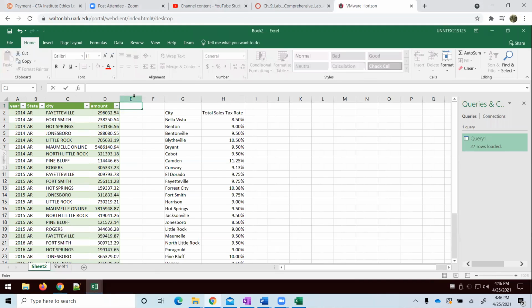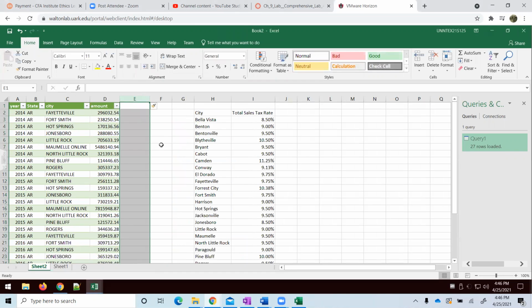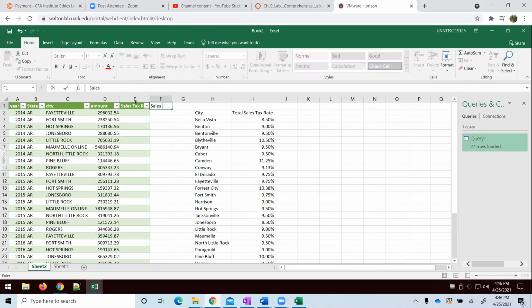I'm going to insert a column here: sales tax rate, and sales tax owed.